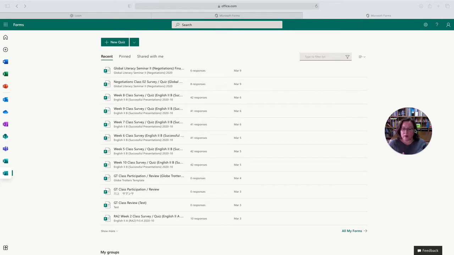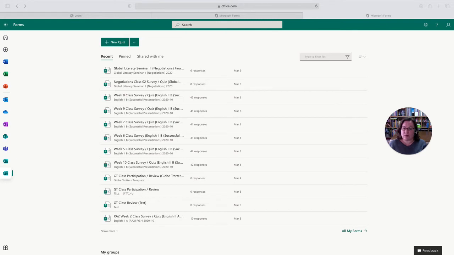There is one what I consider a serious flaw in forms and Teams, and that is that the total value in Teams of the assignment is based on the total points of the quiz. So you cannot weight a quiz to make it worth 1 point with 10 questions, 1 point each. If you make 10 questions worth 1 point each, the assignment will automatically be 10 points in Teams. However, that's okay. You just have to do a little bit of work at the end with Excel.